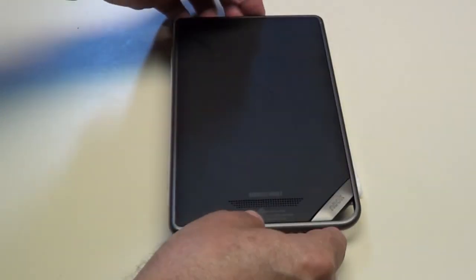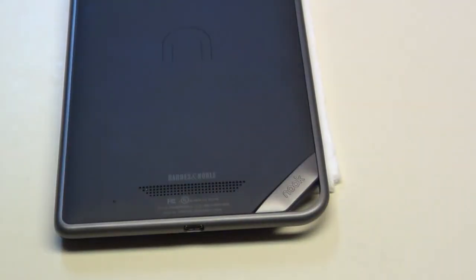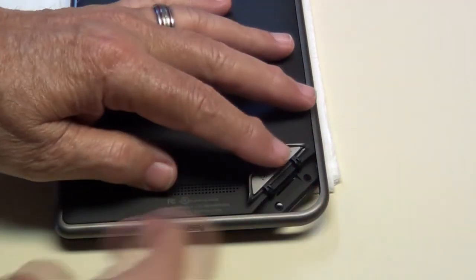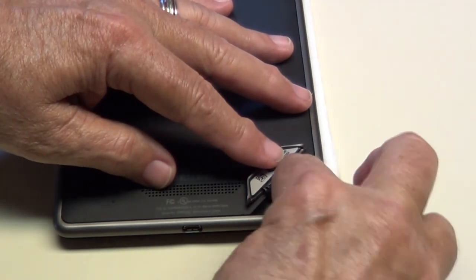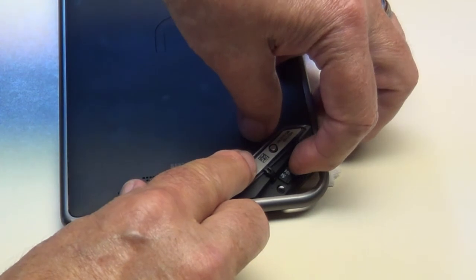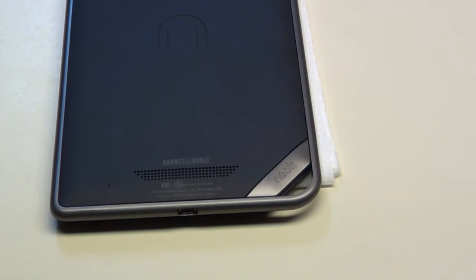Turn you over. We've got to lay it on some napkins so we don't scratch it, okay? Now, right there in the bottom right corner where it says Nook, flip that little thing up. That's the door. Take your card, set it right in there, and just slide it right in there. Right there. See how it just slips right in until it clicks. Close your little door, and there's your memory card. We'll show you how to get into the reader here in just a minute and read a book.